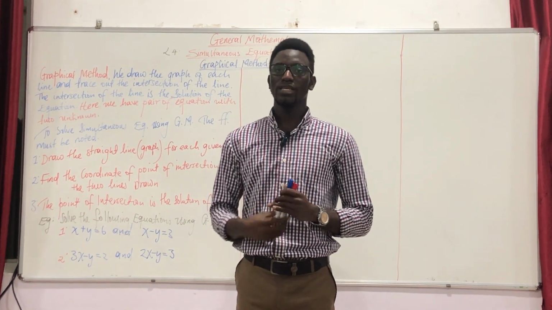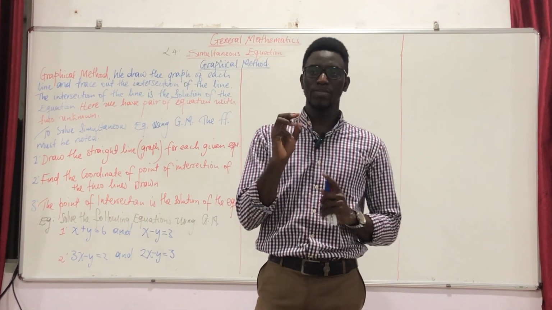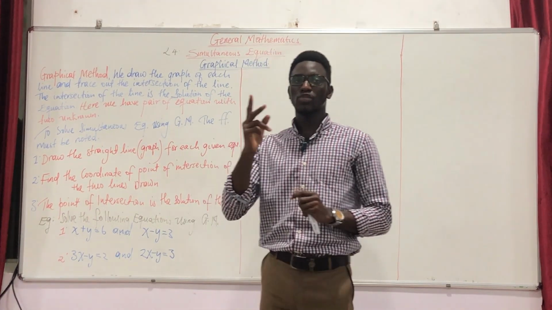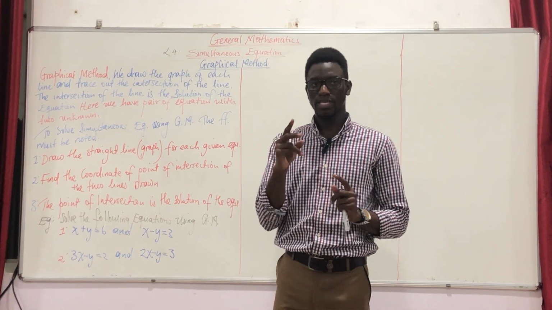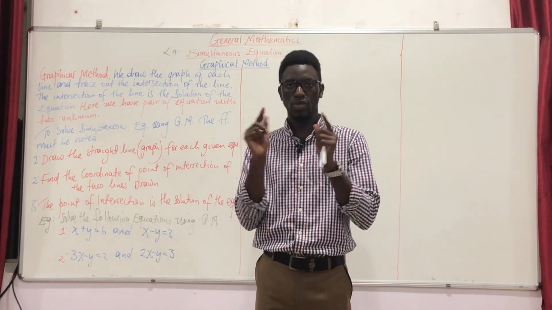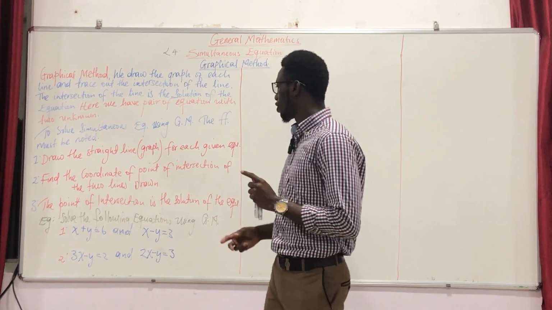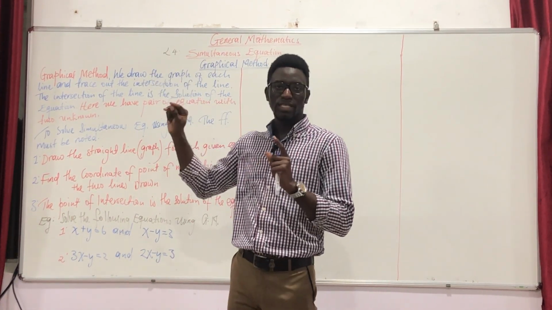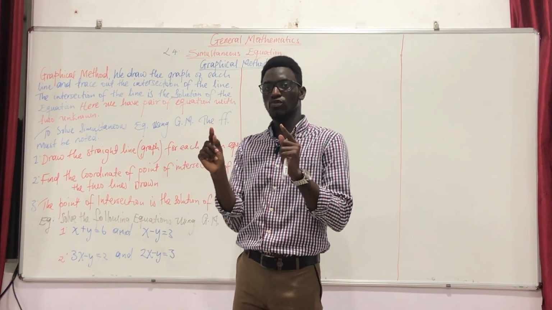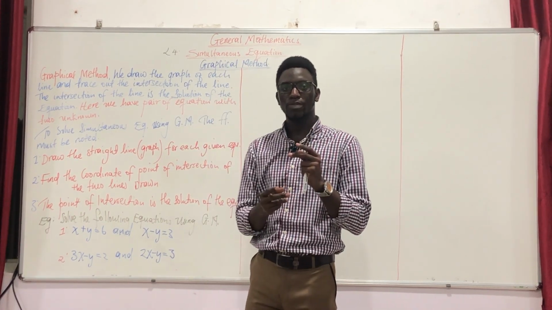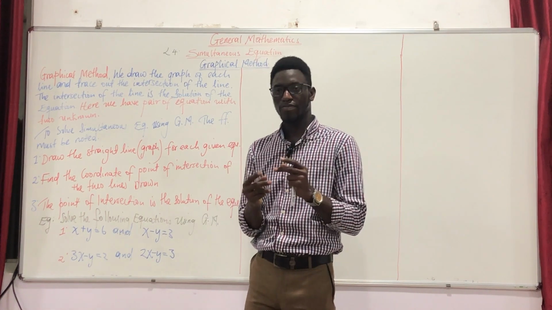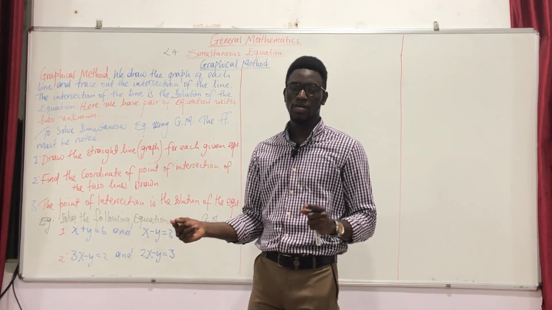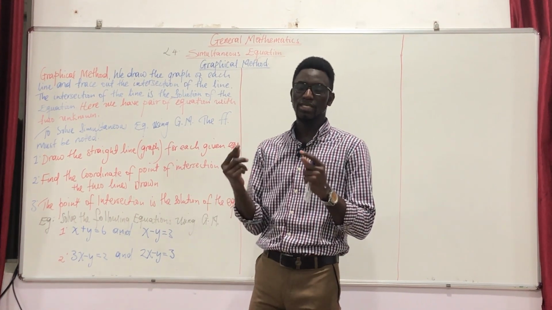In order for us to achieve this graphical method, there are three steps involved. First, we need to have two equations. Of course, as you know, simultaneous equations work with two equations. Based on these two equations, first we've got a straight line. A straight line, we can plot based on two points. So for the first equation, we plot a graph. Then we relate the first line to the second line. Then the intersection of the lines is the solution.